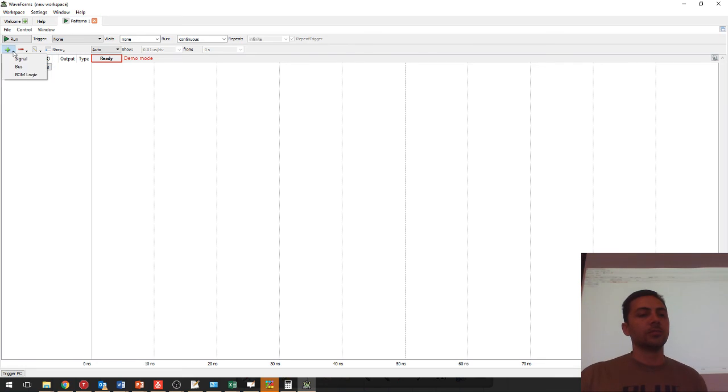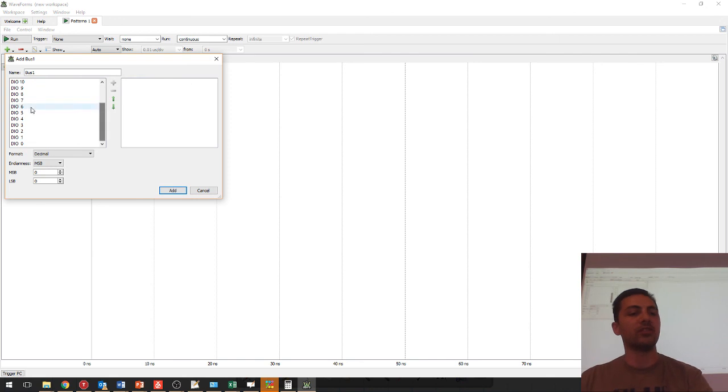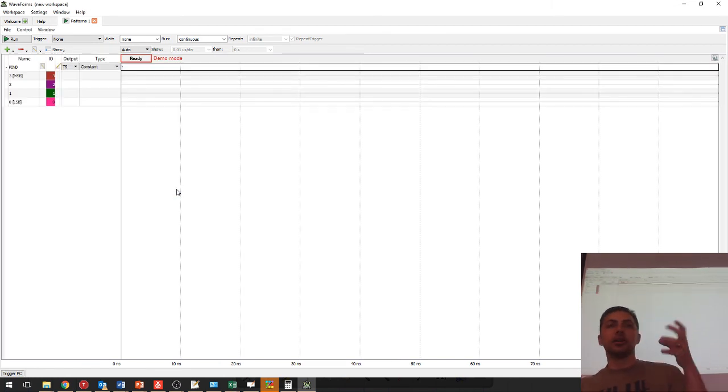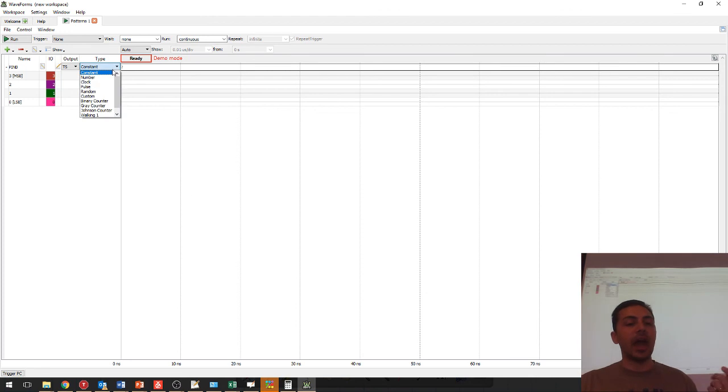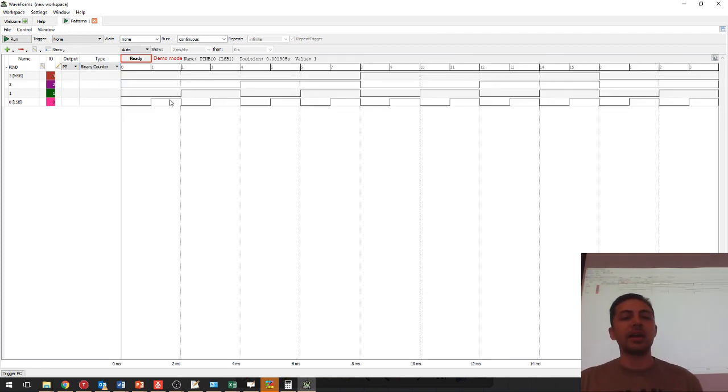So what you're going to do is take 4 of those digital IOs, and it doesn't matter which ones, you just have to match it up with this. So I'm going to grab 0 through 3, and I'm going to call that pin B. Pattern generator generates a pattern. The pattern I'm going to have it generate is a binary counter. So you can't see it real well, but it's generating 0, 1, 2, 3, 4, 5, 6, 7, 8, 9, all the way up to 15. It's just going to generate that and push it out over and over again. So that's nice because you've got 4 bits of port B. It's going to generate all of them.